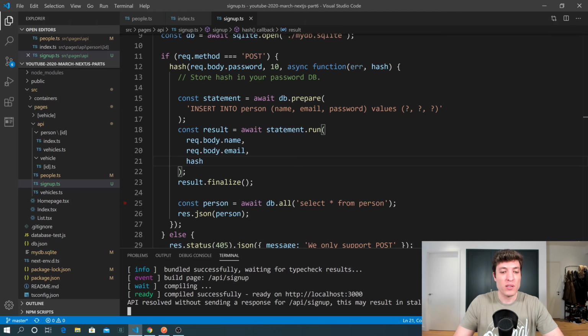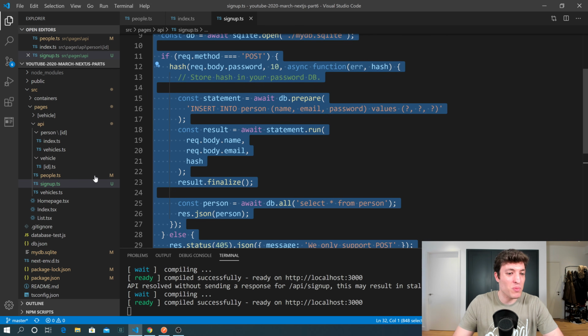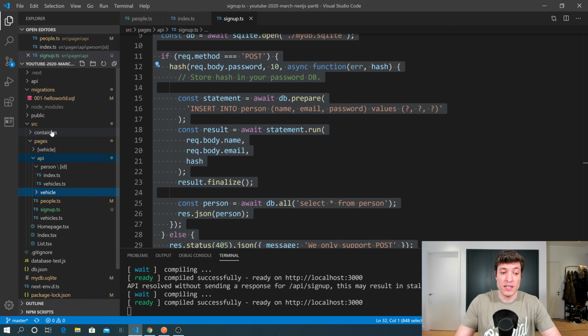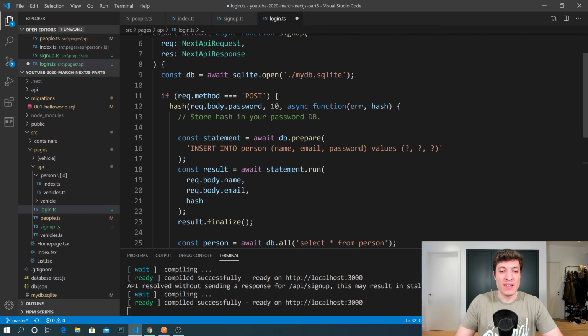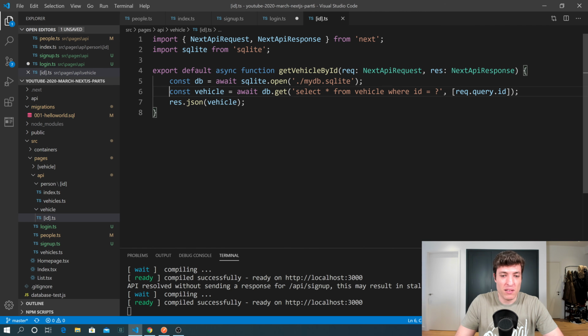So let's go to our login itself, and once again we can probably just copy paste this one and create an API called login.ts. So we paste that one once again, and it's also a post, so it's okay. Now this will be slightly different because what we want to do is no longer an insert into the table. We want to do literally just a get from the database. So we can do something like what we are doing here.